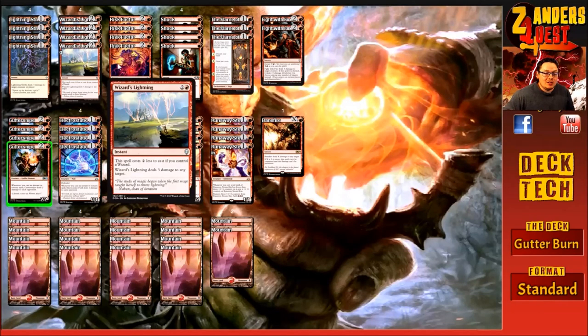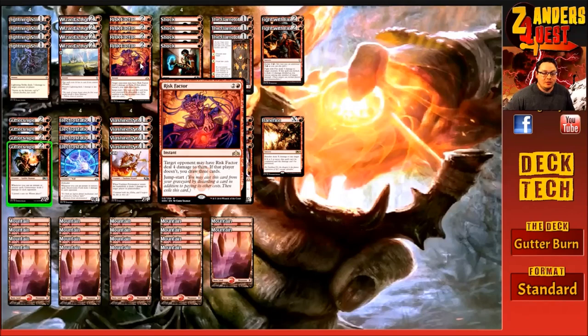One of the most insane cards to come out of Guilds for mono red is Risk Factor. We're running this guy as a 4-of. It's 3 mana, so 2 and a red. At instant speed, target opponent may have Risk Factor deal 4 damage to them. If that player doesn't, you draw 3 cards.